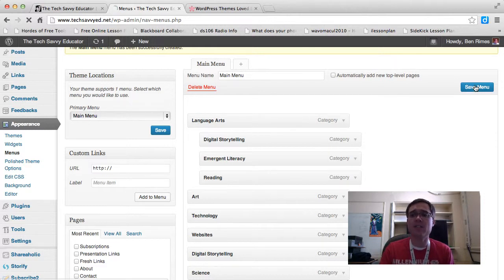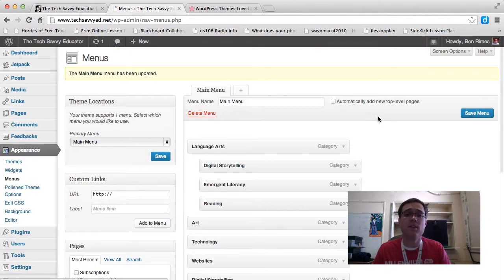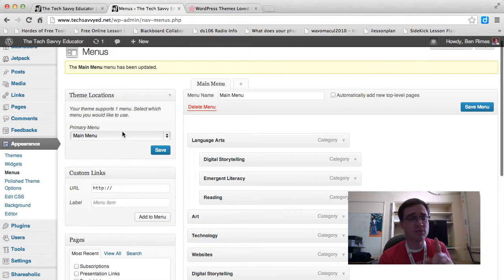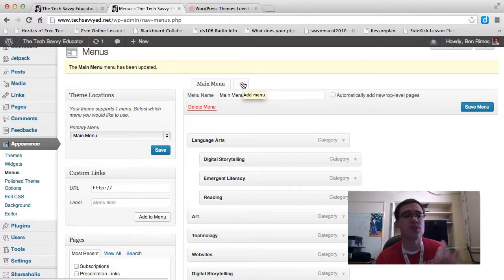Okay, when I'm all done, I click Save Menu, and then on the front of my blog, my menu will appear as I've constructed it, as long as I've told it to use this menu. Now like I said, I could create as many custom menus as I want. I could have a main menu, a sub menu, a menu for the footer, right? Or maybe 2 completely different menus based on how I want my blog to be presented or seen. Maybe if I'm going to work for an entire semester with a different group of students, I could have one menu set for all of my first semester classes, another menu set for all my second semester classes.